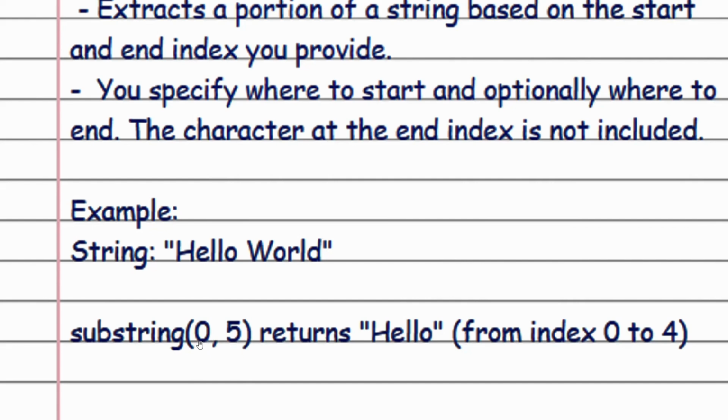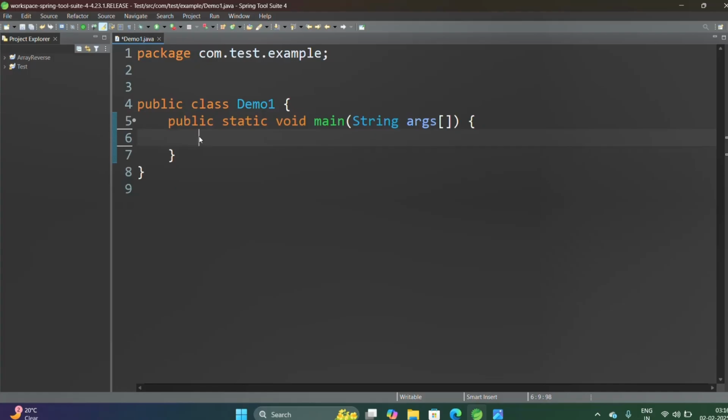If we give the starting index as 0 and ending index as 5, it will return hello. The indexes of hello are 0, 1, 2, 3 and 4. So it will extract this portion of the string until index 4 only. The fifth index is not included. First I have to create a string here.